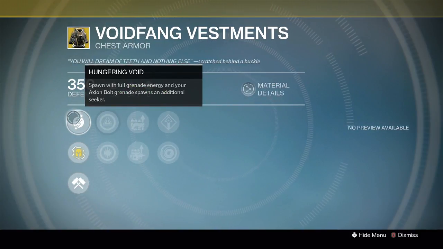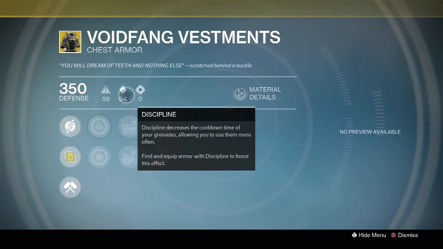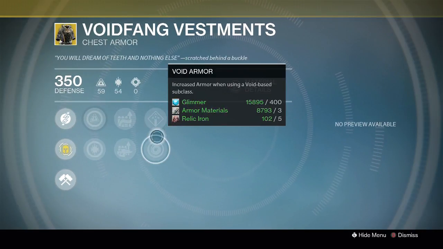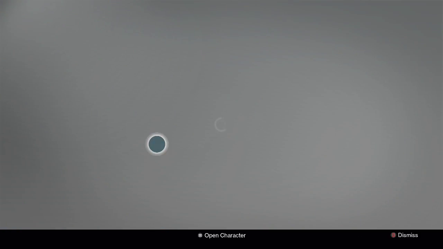Hungering Void gives you full grenade energy when you spawn, and you also get an extra Seeker on that Axion Bolt grenade, assuming you're using Axion Bolts as a Voidwalker. Increased intellect and increased discipline, because it's an intellect discipline roll. Hand cannon ammo, fusion rifle ammo means that you can carry more of either of those. And arc burn defense and void armor. It's always going to have void armor because it is a Voidwalker style of exotic armor piece.